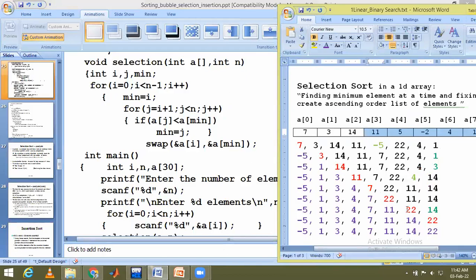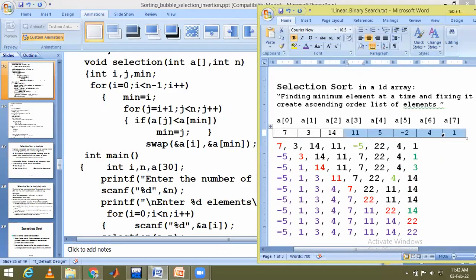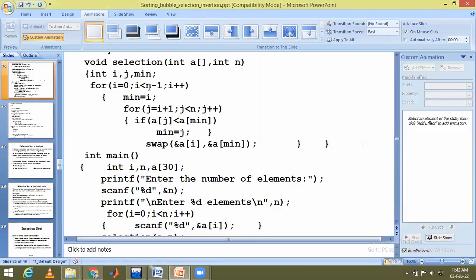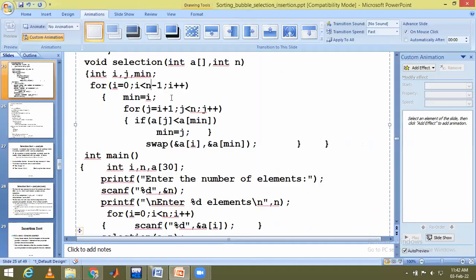Then 7, 22. Finally, when we have only one element in the last, then that will not be picked, because when there is only a single element, it is already sorted. So this outer loop is running how many times? n minus 1 times, not n times. So it is running from 0 to n minus 2. That is n minus 1 times, right?